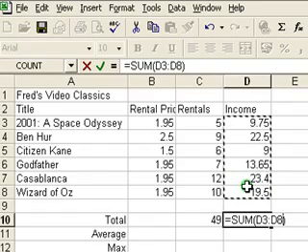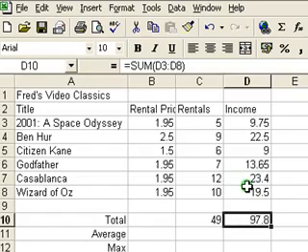In this case I'm going to press Ctrl and enter, and you'll see that keeps the selected cell on the formula there, and we get the result 97.8, and in the formula bar we see the calculation equals sum between brackets D3 colon D8, which is the range of values.